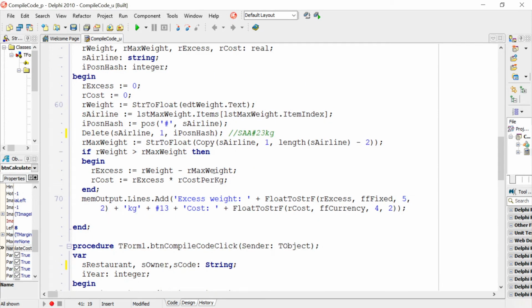So that is the variable that I'm multiplying it by, which is 50 Rand stored in this variable. It's a constant variable. And then all I did was display the excess weight. Remember, I'm using FloatToStrF, ffFixed, and I'm displaying it to 2 decimal places. And then the cost, whatever the cost was, calculated from this line of code: the excess baggage in kilograms multiplied by the cost, which was 50 Rand. Let's run it and see how this program works.